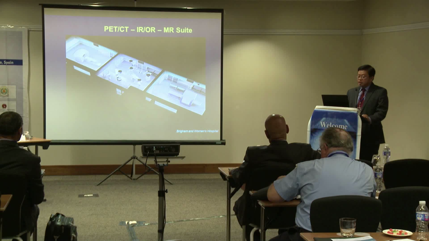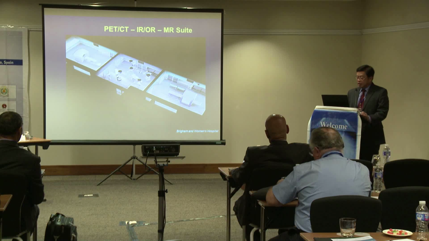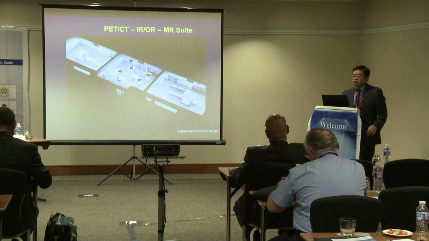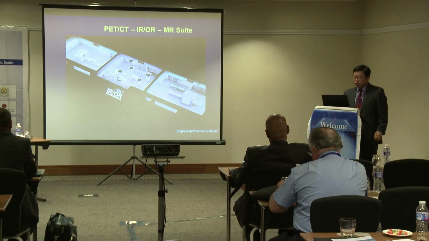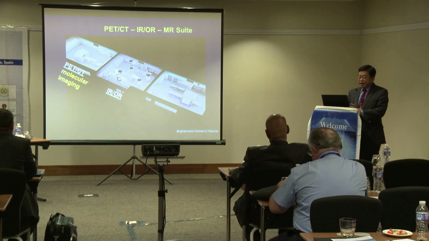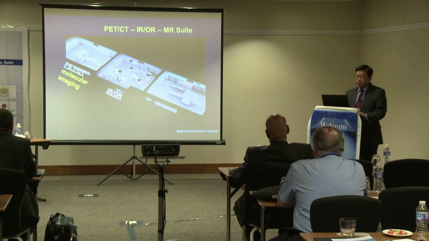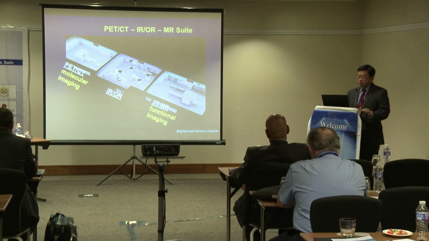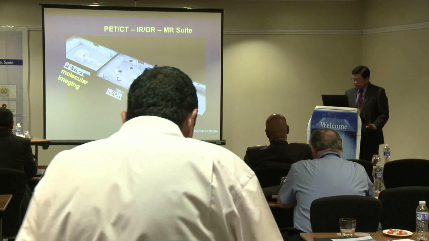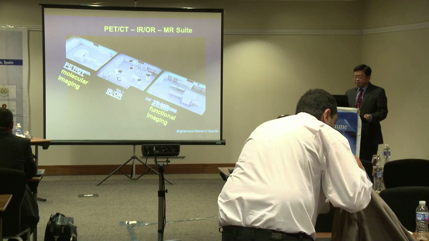To facilitate the clinical translation of molecular imaging, Harvard University Brigham and Women's Hospital has built this kind of suite. There are 3 rooms. In the center, there's the interventional radiology room or operating room. Then the patient can be transferred to another room for PET-CT, for molecular imaging. And also, at this end, we have functional imaging. So this slide tells us that the infrastructure of a modern hospital is starting to change to combine the different specialties together for personalized medicine or precision medicine.